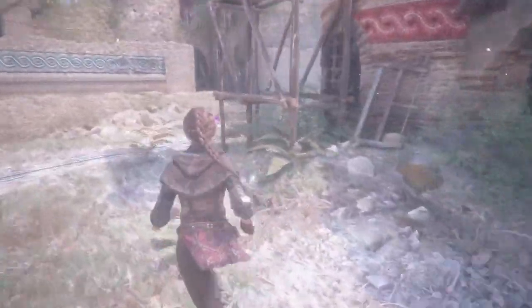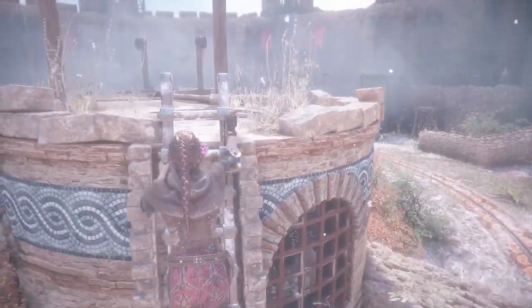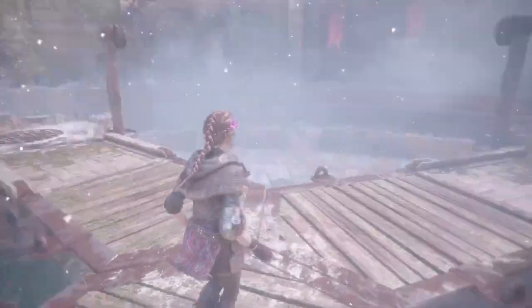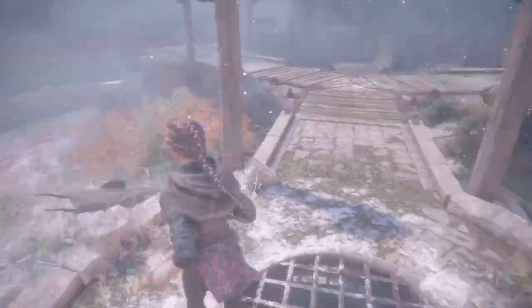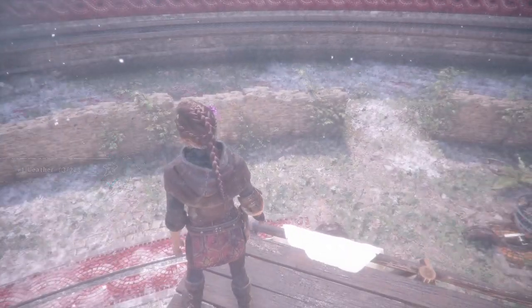We need to find the ladder to go up. There it is. Hugo needs me. Should be some alcohol up here. There's some fabric. Here's the leather. We need those as well.